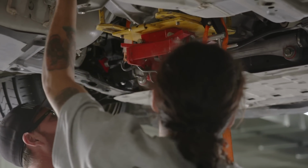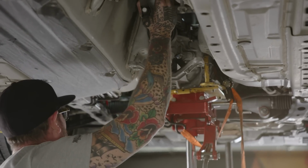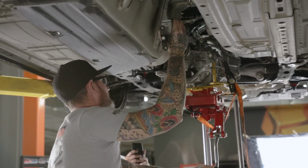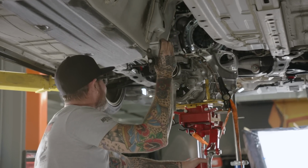What is holding it in? I guess that guy who said 30 minutes was right. That was me. I'm taking credit again.